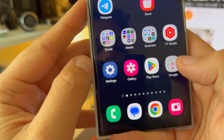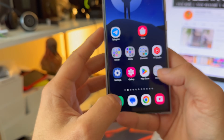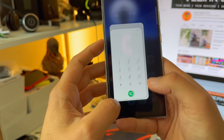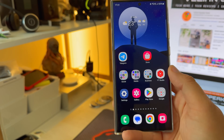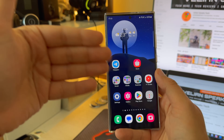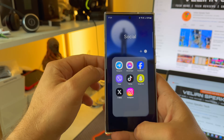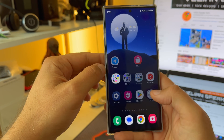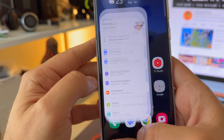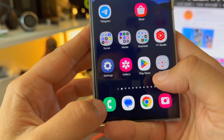I think that icon bounce is kind of new, or at least somehow improved. I wasn't able to notice it in the previous beta — it was probably there since One UI 2.1, but I apologize, I was not able to see it before. I'm just noticing it for the first time now. Let's open Twitter, close it — see that bounce. Folders themselves just stay locked and don't bounce, but when you open something from the home screen, your app icon will bounce. See — one more time, bounce.